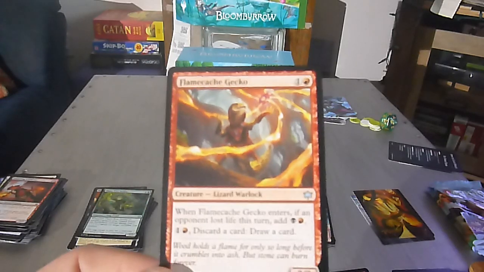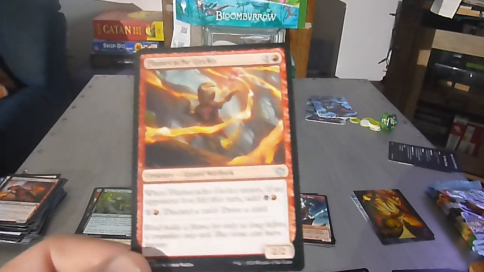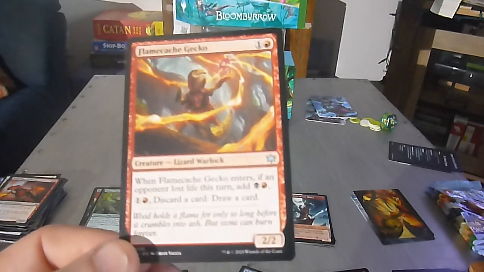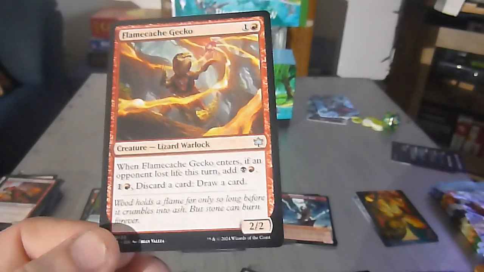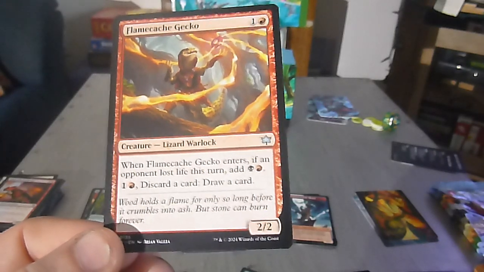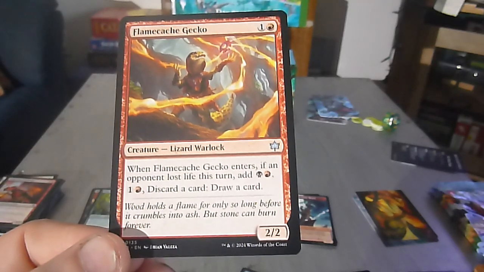Next up, we have Flame Catch Gecko. 2-drop, 2/2 Lizard Warlock, 1 colorless, 1 red. When Flame Catch Gecko enters, if an opponent lost life this turn, add black and red mana. Pay 1 colorless, 1 red, discard a card, draw a card.